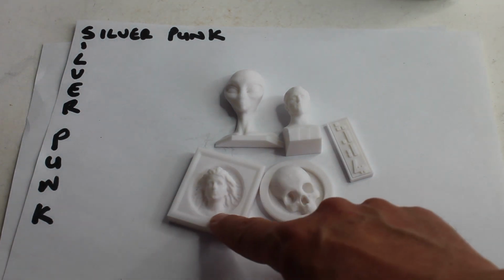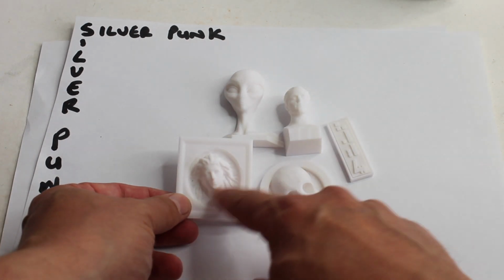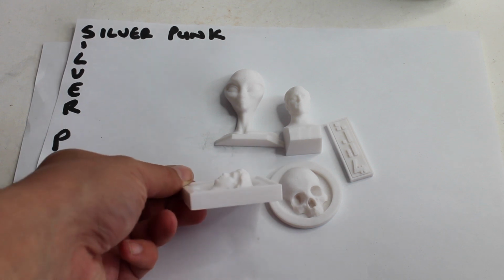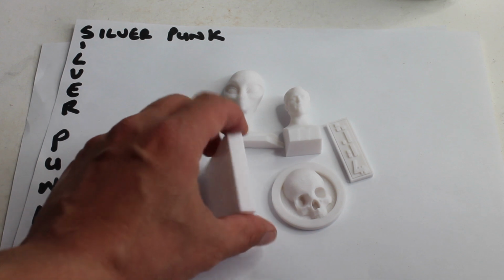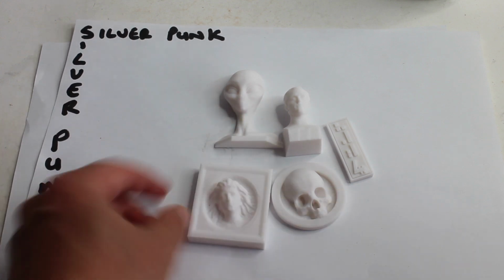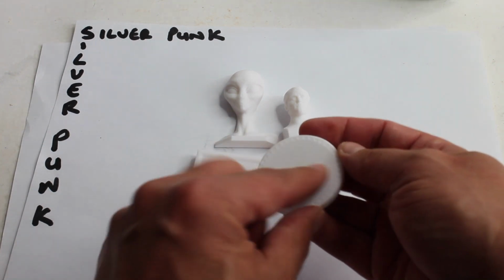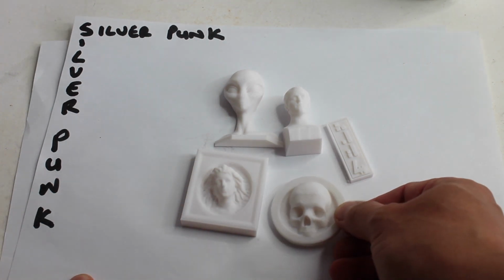We've got, looks like some sort of art deco. I don't know what you'd call it, not really art deco. Is it a lady? Lady's face in a portrait coming through. Almost in relief, that's cool. Look at that for a 3D print, that's well cool. That makes a substantial piece. Very pleased with that. Look at that skull as well, similar to the lady. Nice texture. That'll be interesting to do. Oh, well pleased with these.